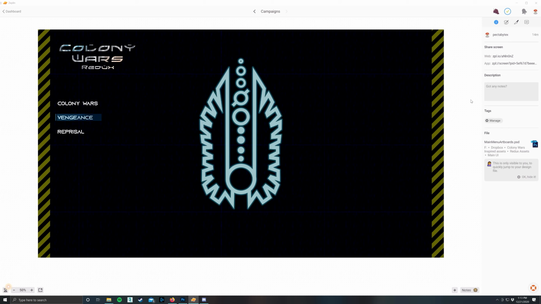So the idea of this selector screen, when you're selecting a campaign, the background becomes almost like this lowered opacity version of the menu, so that when you go into it, like I don't have the next screen mocked up, but once you selected Vengeance, these stripes and this subtle blue background would then be at 100% opacity. Right now they're at 55%. And then your menu here on the left would be only Vengeance related, like start campaign or load campaign or any one of those things, or even eventually a level selector.